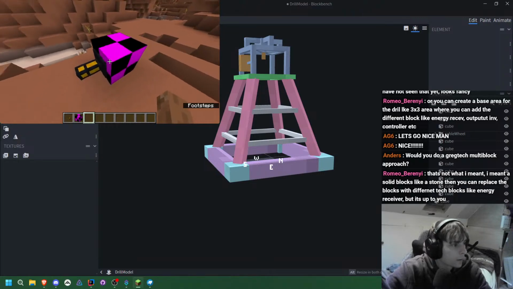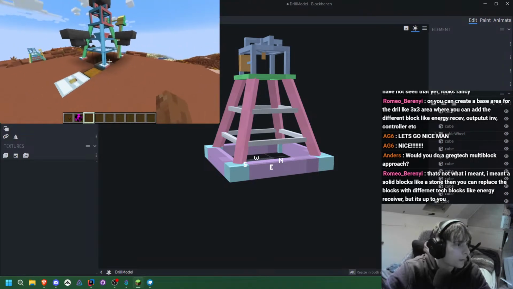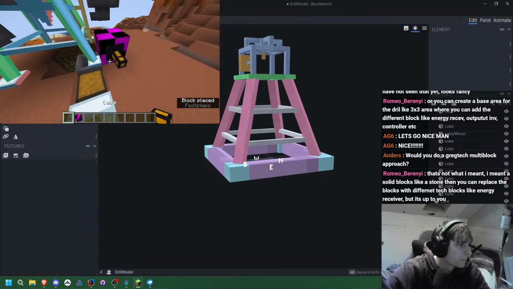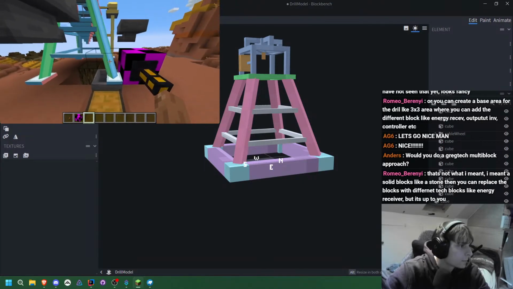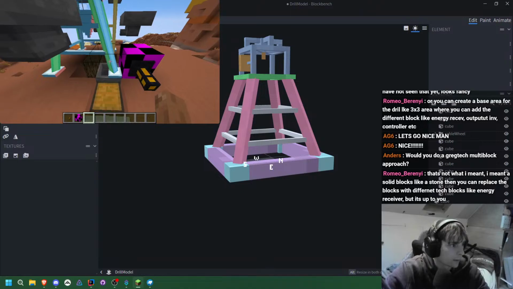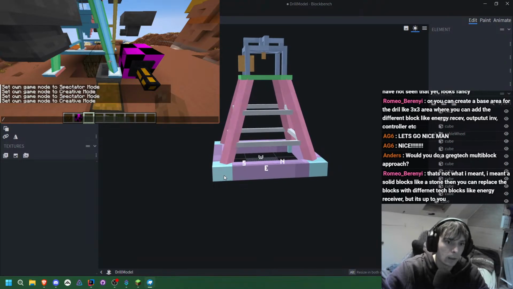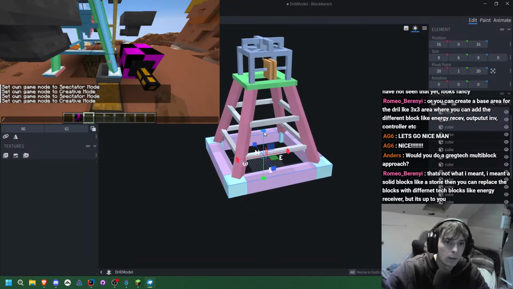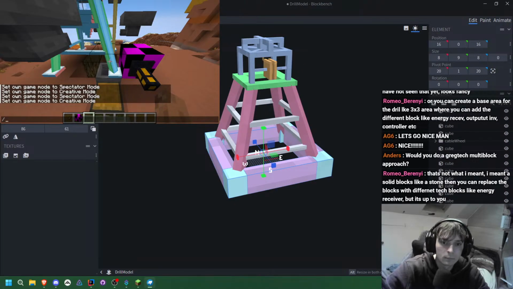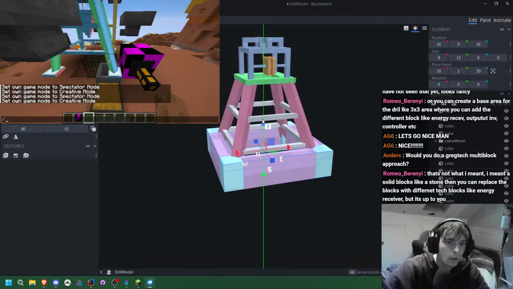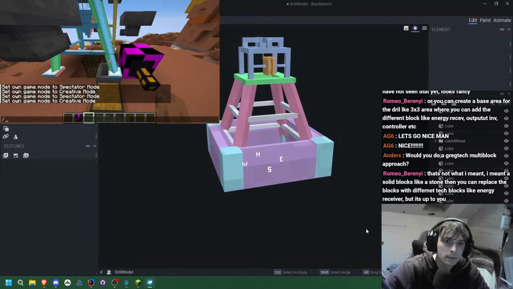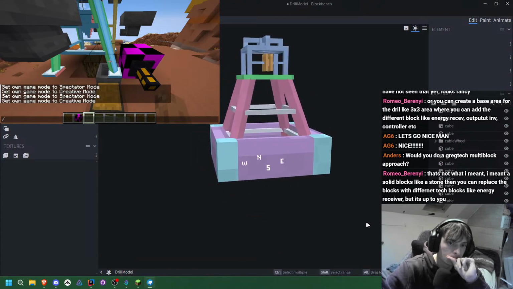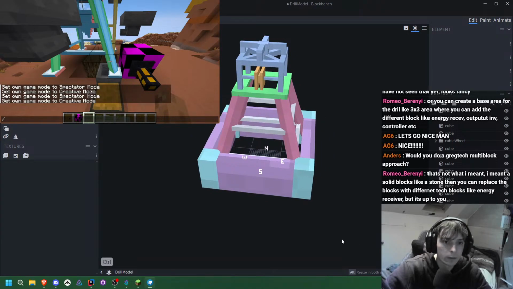So that's kind of the problem, I guess. If I did that, I'd have to increase all of these up to, like, there. They could come up further, of course. They could come all the way up to a single block, but I think that's quite weird. Or maybe that's not weird. But I think that is weird.